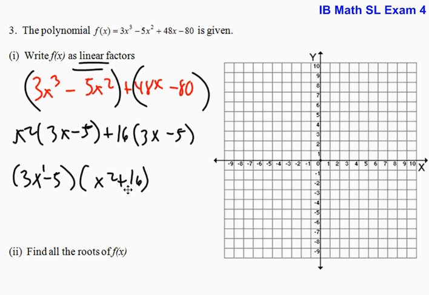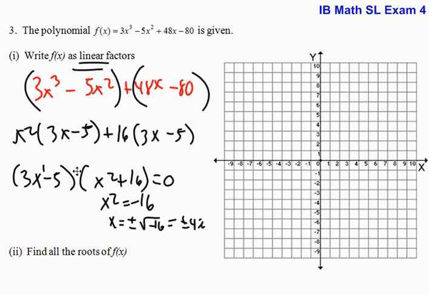So what we want to do is actually just solve right now for x, and then we know that we can take any roots and just do x minus that to get our linear factor. What do I mean here? If I were to solve this right now, I would get x squared equals negative 16. All I did was bump the 16 over to the right hand side, and then if I take the square root, that's plus or minus the square root of negative 16. Going back to our algebra 2 days, that's plus or minus 4i.